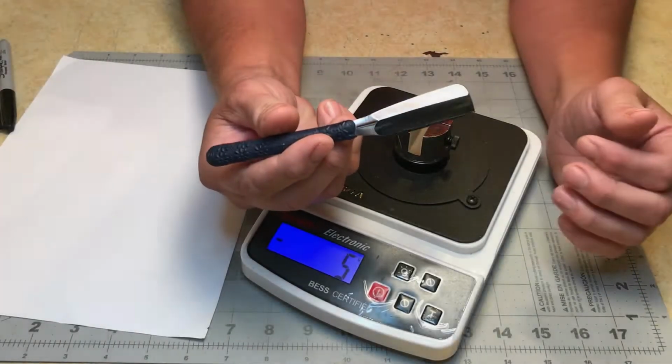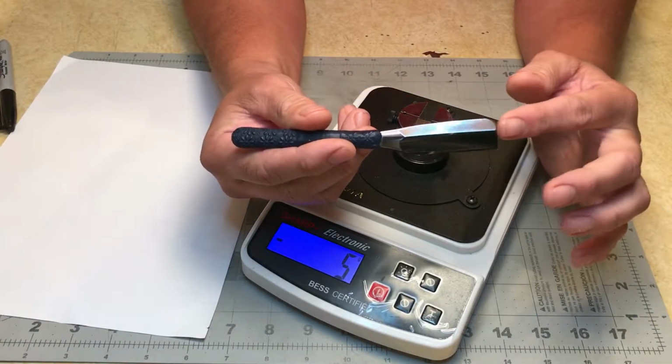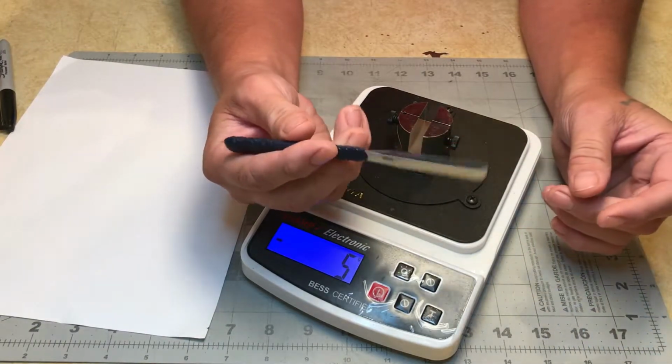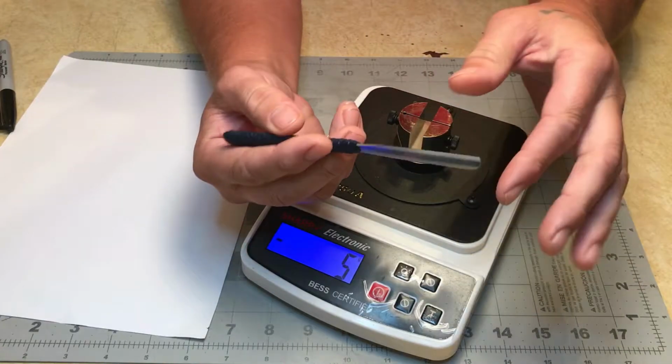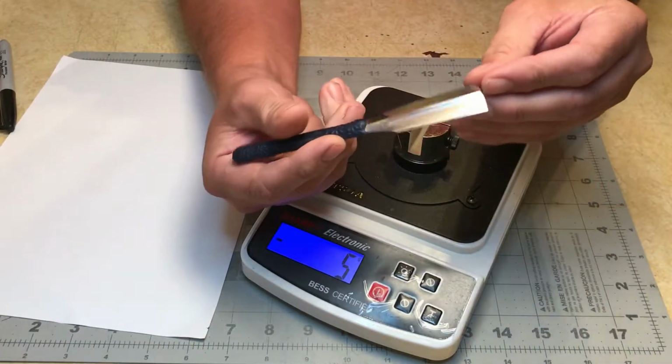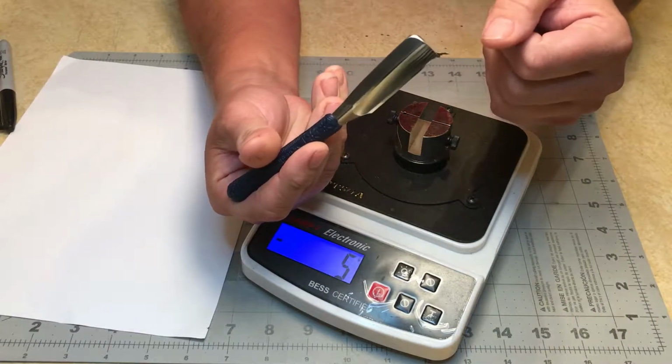So I sharpened my Kamisori razor last night, went ahead and shaved with it, and it shaved just fine. However, because this angle of approach is a little steeper than what I'm comfortable with and used to, it did feel a little more aggressive than my normal straight razors.